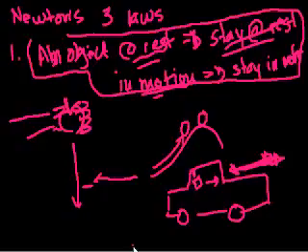Hopefully I haven't confused you too much. The way to think about it is an inertial frame of reference is just a frame of reference where there's no outside forces acting on the whole frame of reference. And a frame of reference is just what is the observer doing? Am I moving with the object? Am I being accelerated with the object? Or are neither me nor the object being acted upon? And that's the way to think about it.